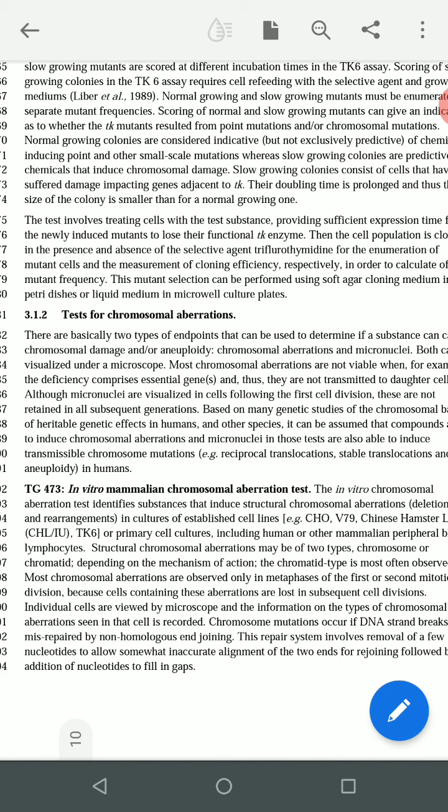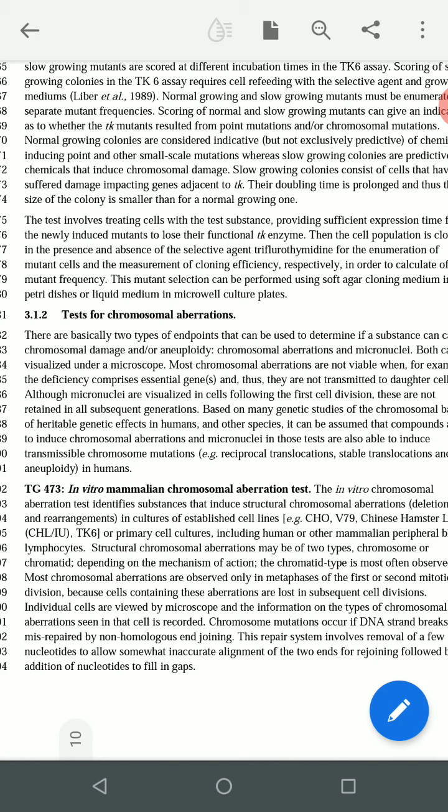So you may get damage of the chromosome on the first or second mitotic division, and you can observe it in metaphase. At which phase of the cell division may we observe the chromosomal aberrations? Metaphase. These damages will not transfer to subsequent cell divisions. You may get observation only on the first cell division or second mitotic cell division.